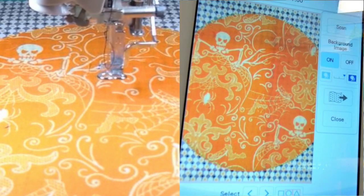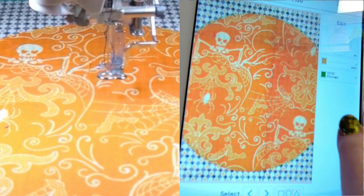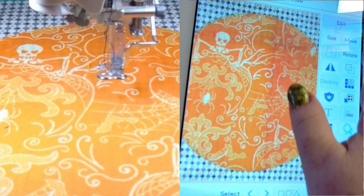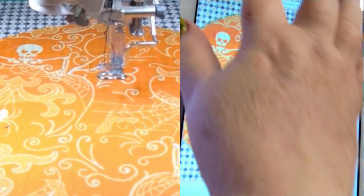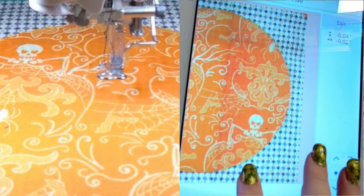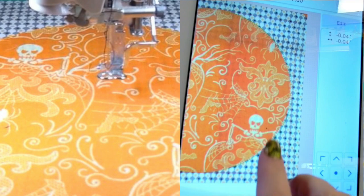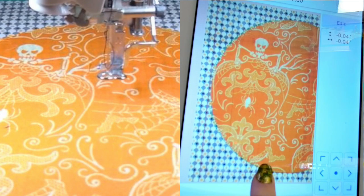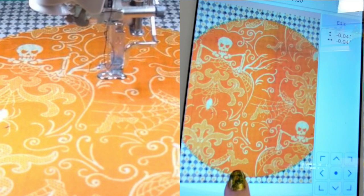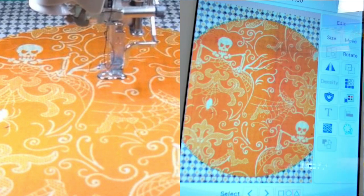I'm going to zoom in a bit. It's slightly off, so let's close this. We're going to go to edit. We don't need to worry about rotate because it's a circle. And I'm going to move it down a little bit. Now, like I said, it is going to be slightly off, although this one looks pretty good. Let's scroll over. It's slightly off on the outside, so they were all the same. Top and bottom is great. The outside's a little bit off. So that looks pretty good to me. I kind of like it, top and bottom. It's as good as I can get it.